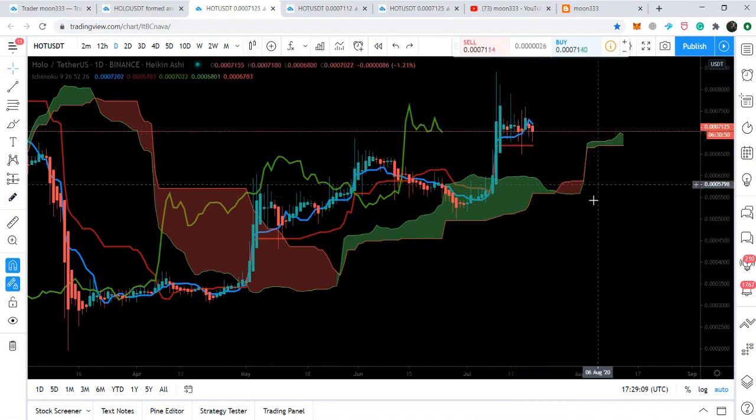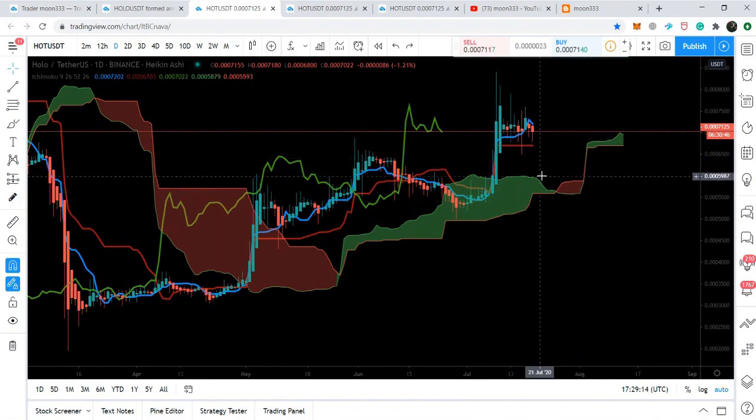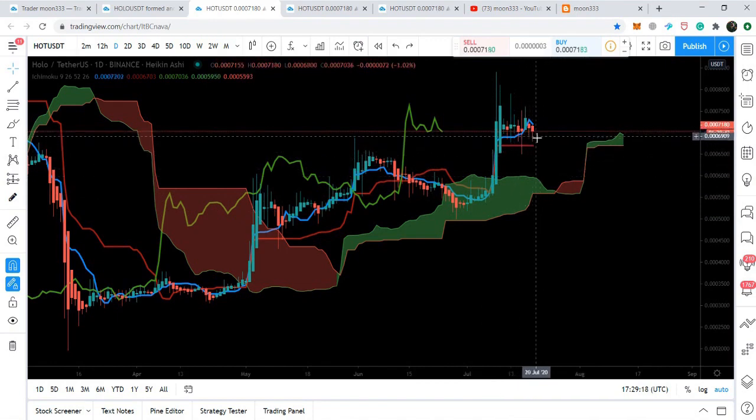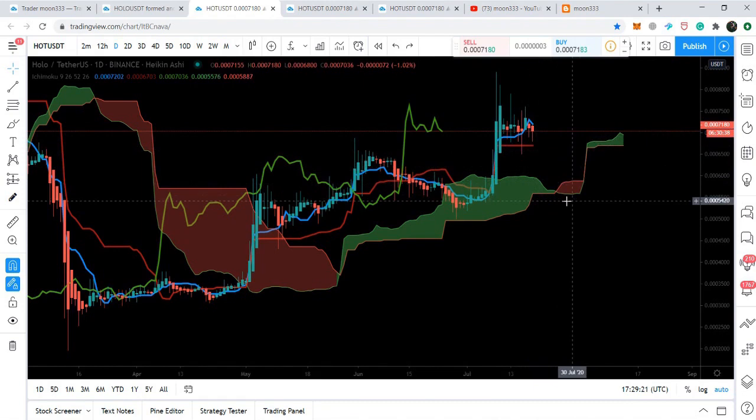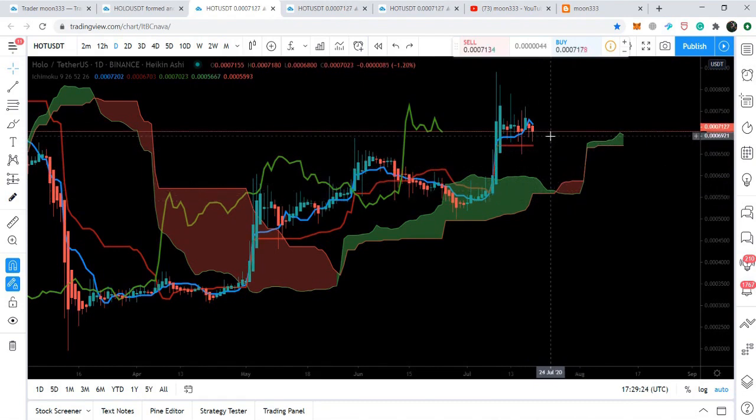But at this level, we also have this bearish cloud. Whenever the bearish cloud comes just below the price line, it becomes easy for the price line to break down this cloud. So this will be a little bit critical when the price line will be at this level above this cloud. But if we see more patterns and some more indicators, then we can understand that it will be really very difficult for the price line this time to break down this cloud.